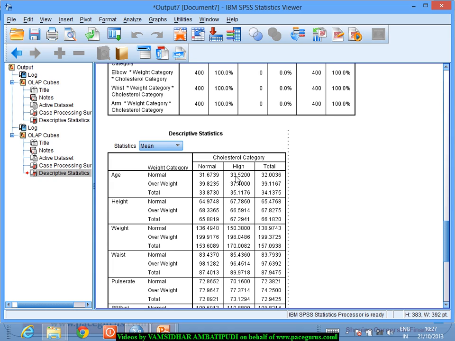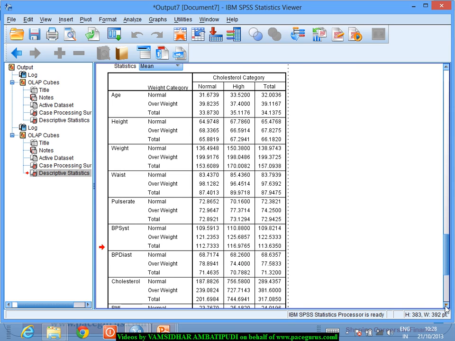So which means there is some kind of a difference that exists, especially for overweight people. Overweight is getting developed at a slightly higher age, whereas the cholesterols are even at a normal age itself. High cholesterol is coming even at a normal age. Same way you could see height, right? I'm not seeing much of a difference across these four, so no need to bother much. Whereas look at the weights: for a normal weight, this is the typical range between the normal people and high cholesterol people. Whereas in case of overweight, these are the numbers.